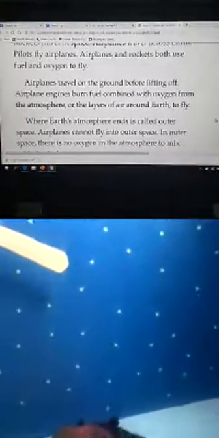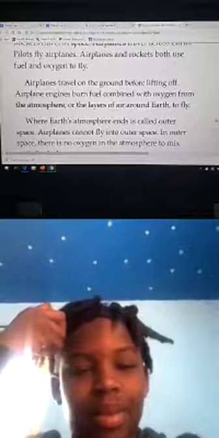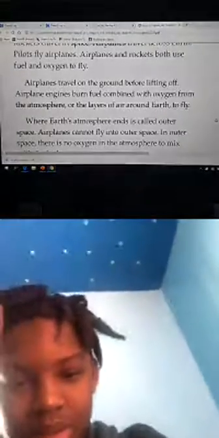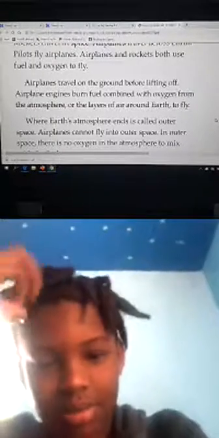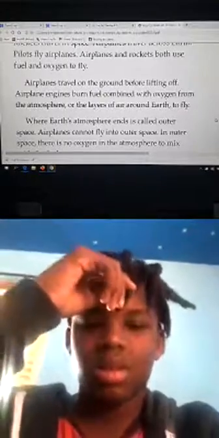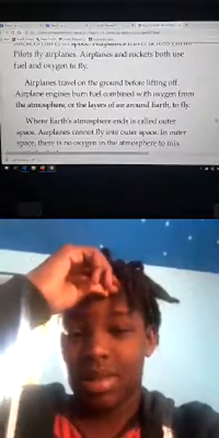So if airplanes and rockets need oxygen and fuel, why do you think airplanes can't go into outer space? Look right here. It says airplane engines burn fuel combined with oxygen from the atmosphere or the layers around the earth to fly.